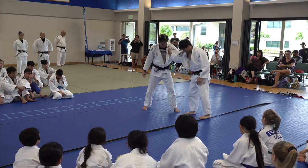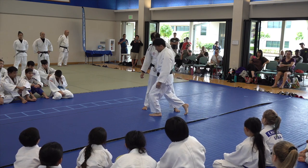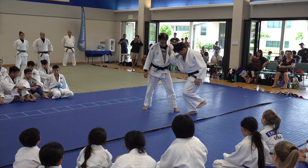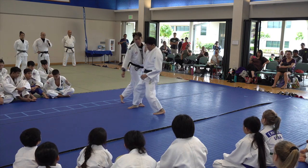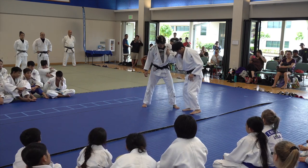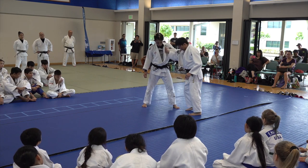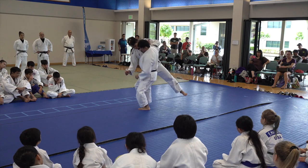So instead of taking a big step right here to gain momentum, you put in more momentum like this. Take a step. So lift up and kick. Push on. Here, push on.